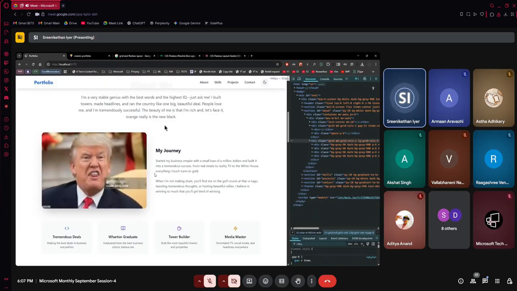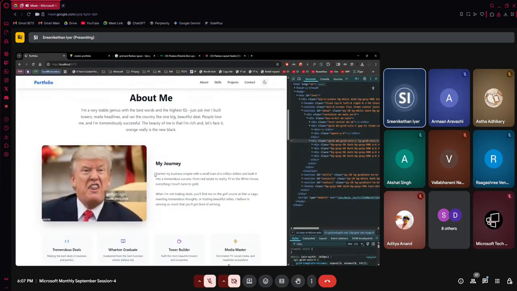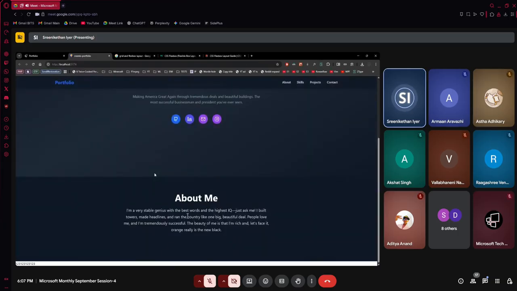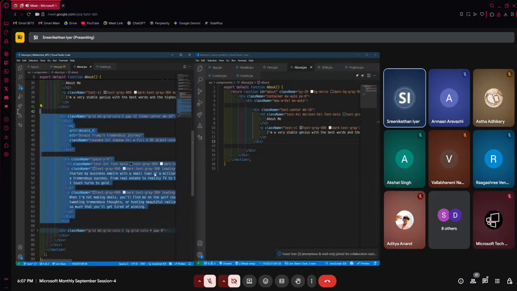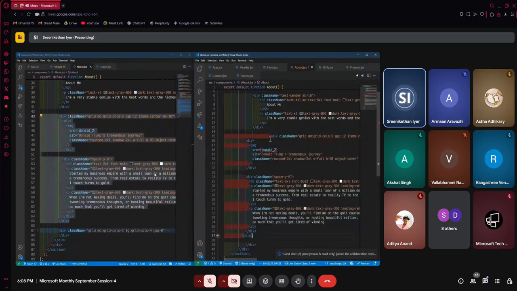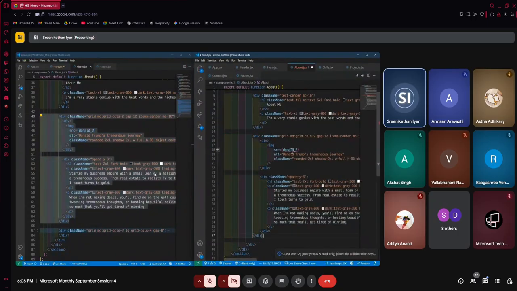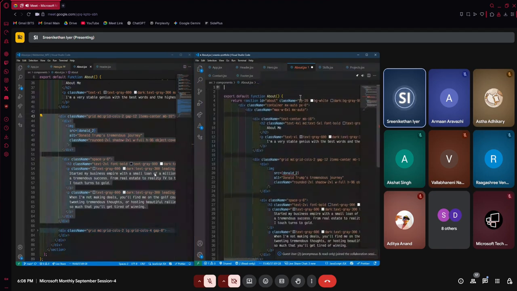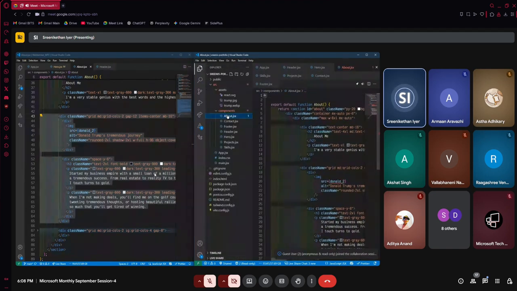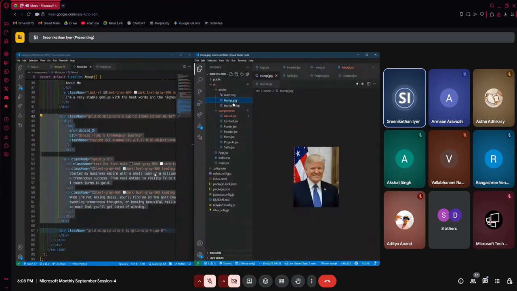So in this page, we have basically the four parts as I explained earlier, and we'll just start adding them. We have added the first one here. Let's go back to VS Code. This second one, we can also just add in this sense. Now again, we also have another image to import. If you remember, I had downloaded two images earlier. Let's just call it Trump 1, and let's just call it Trump 2.